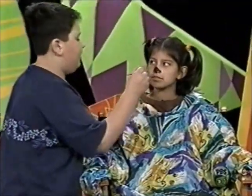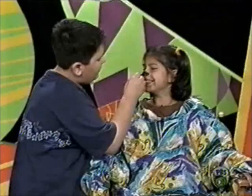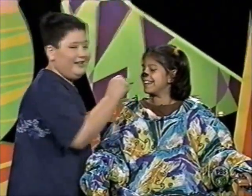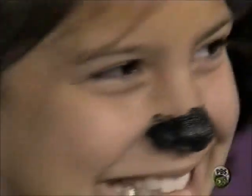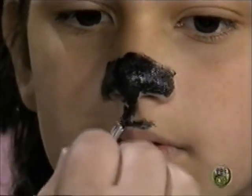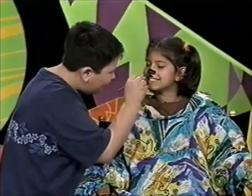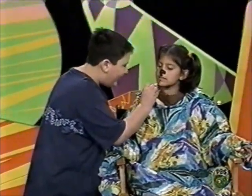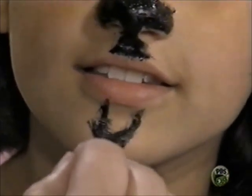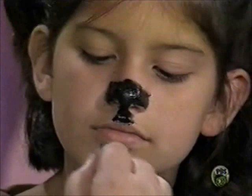Okay, you turn your head a little, like that. Try and get this side of your nose. Now, I'm going to paint a rounded triangle under Caroline's nose. Rounded triangle. Now I'm going to paint a small U directly under Caroline's lower lip. There. Okay. That looks good.